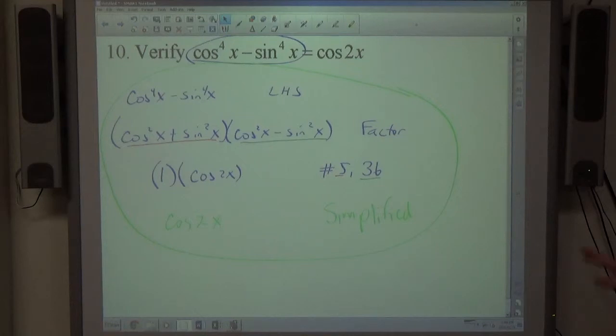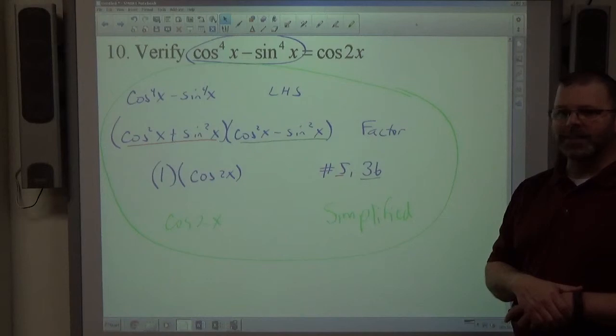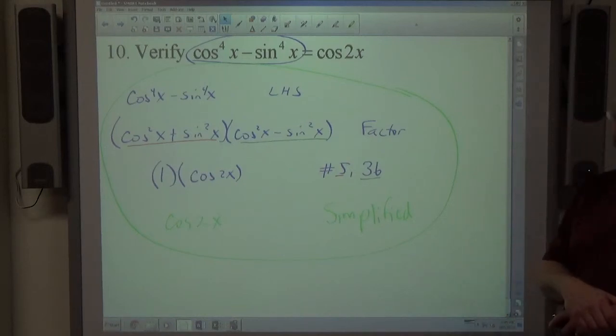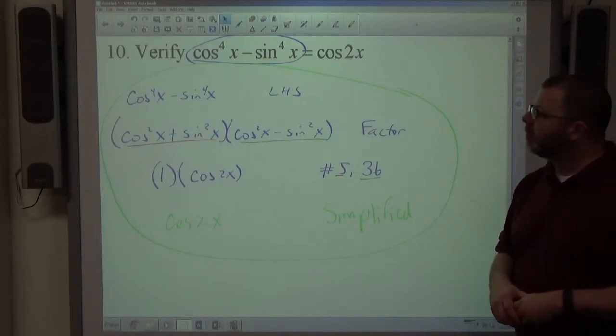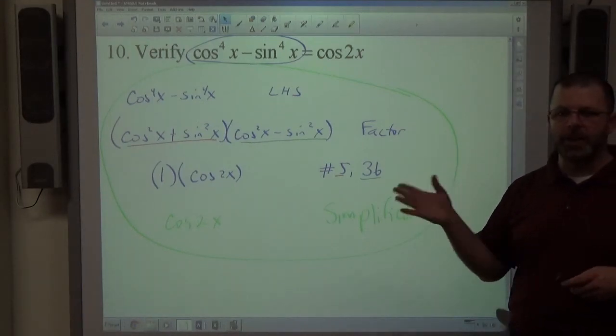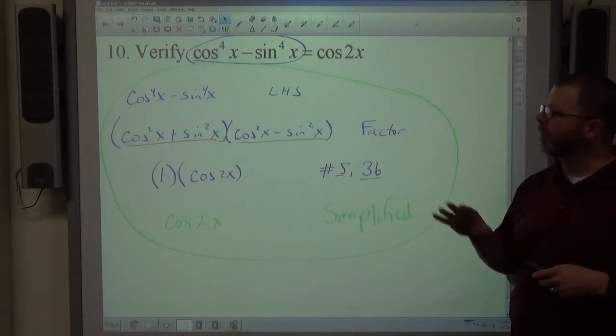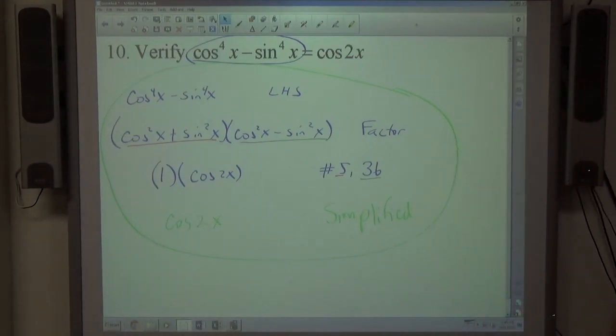The identities on this test won't be these identities specifically, but they'll be of similar difficulty. There was factoring, there was some substitution, some simplification going on. It's not going to be beyond that as far as I can imagine. But just keep in mind that, think it through. You know, maybe you save the identities or 3 of them for the last, and give yourself a lot of time to think it through to make sure you come up with the best technique for each one.